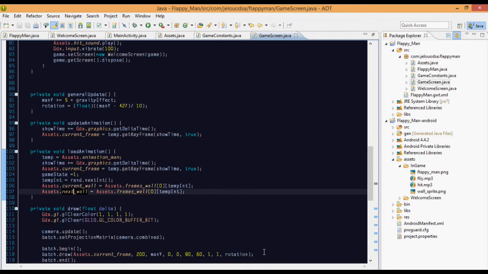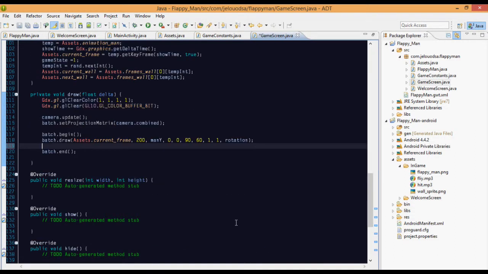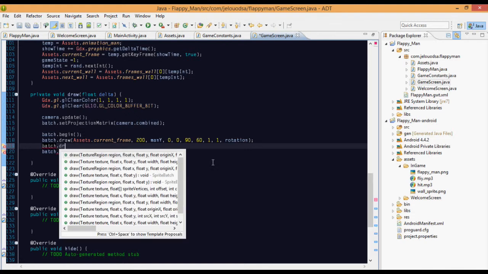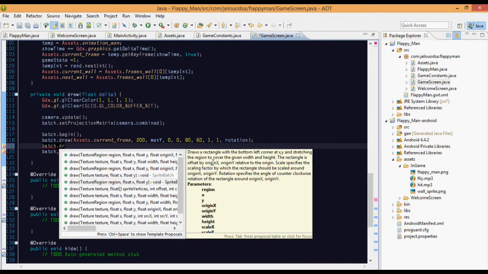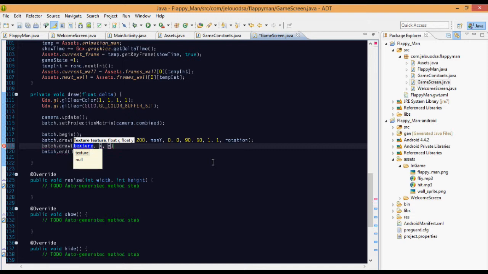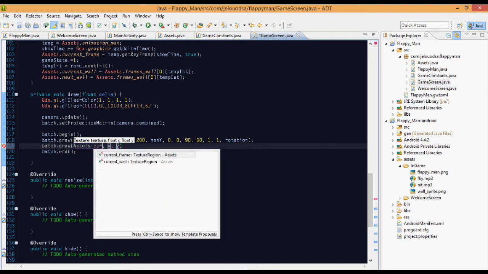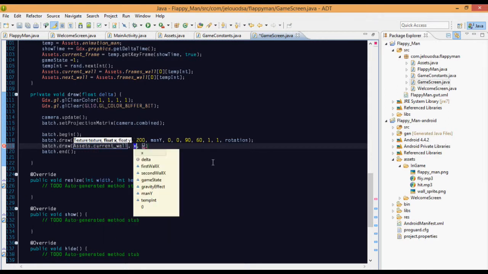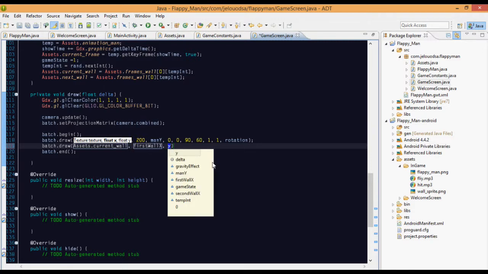Now we go to get these things in the draw method. So batch dot draw, assets dot current wall. My x position as first wall x and comma y to be 0.